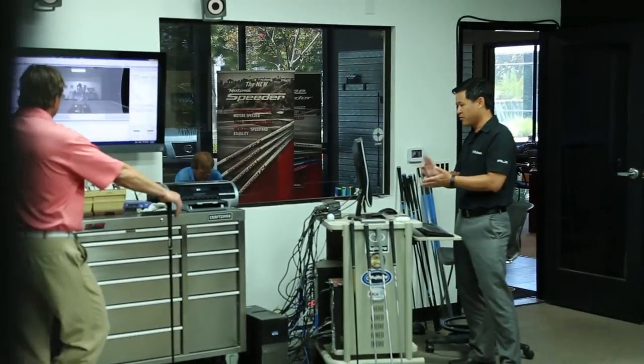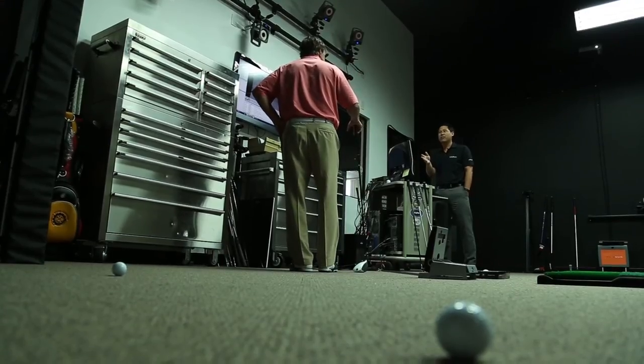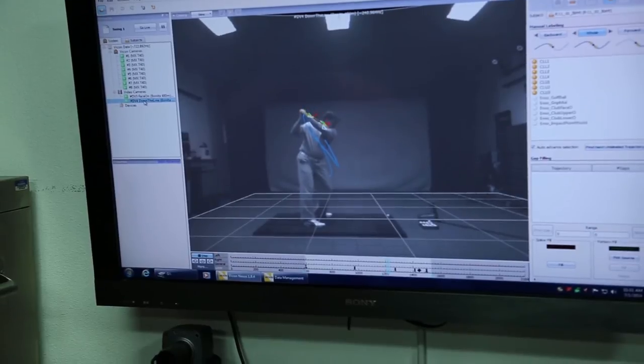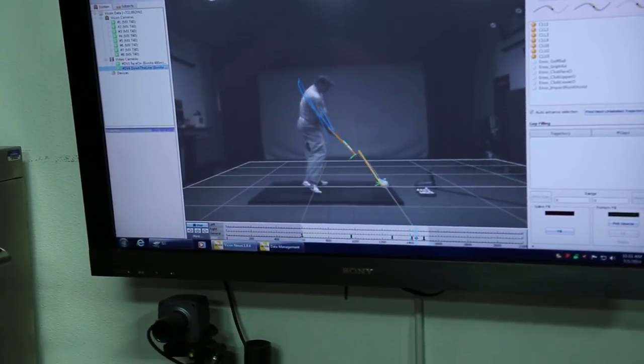That's why we have different types of products to fit different types of players. It's a lot of information and things we're still learning today because we're seeing things no one has seen before — for example, measuring the kick of the shaft, or knowing how much it twists or bends during the swing. In development, we're designing shafts with different stiffnesses and seeing those effects. In the past, fitting has been oversimplified — saying things like soft tips equate to higher launch — but that's not always the case. There are other things going on with the shaft and different types of swings, and all those things can change the performance of the entire club.